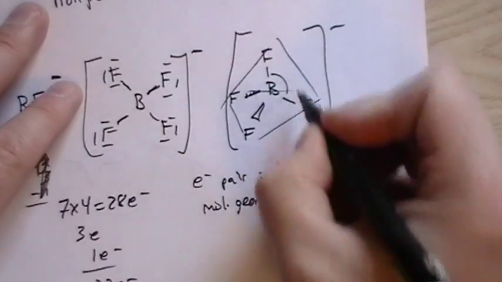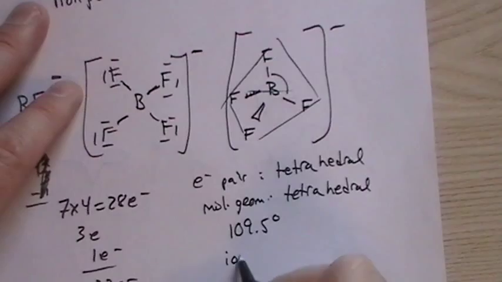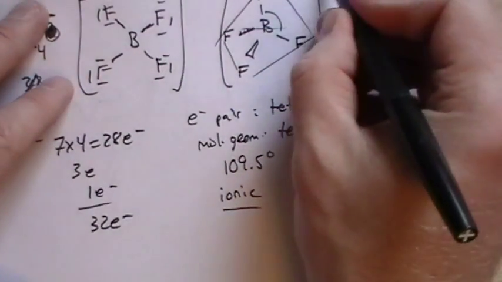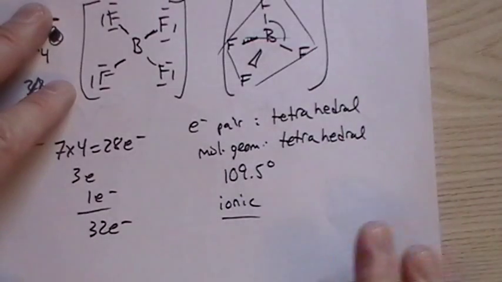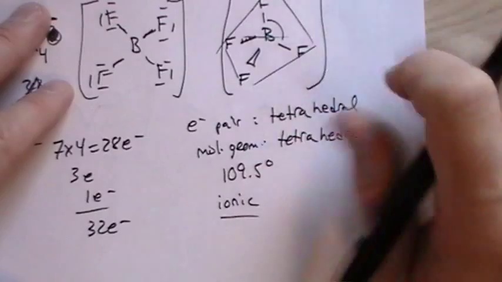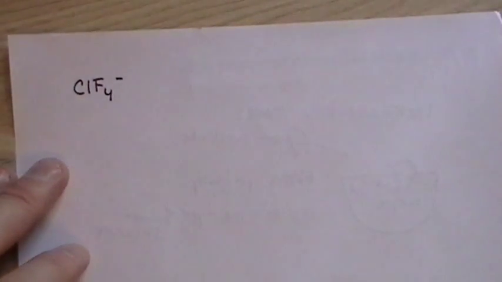The bond angle is going to be exactly 109.5, but for the polarity, you just have to say it's ionic. You can't say it's polar because we have a full charge here. So that negates any kind of polarity there might have been. On its own, if there was no charge here, it'd be nonpolar, but now it's ionic. So specify that. Don't say it's polar. It's not. Polarity just means a shifting of charge, an uneven distribution of charge, but the whole thing is neutral. So this is an ionic compound.